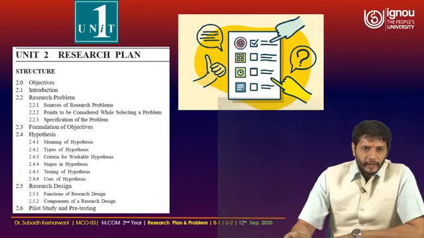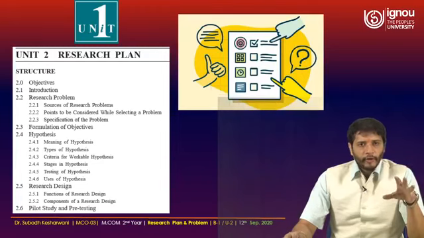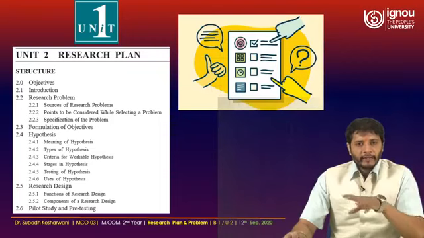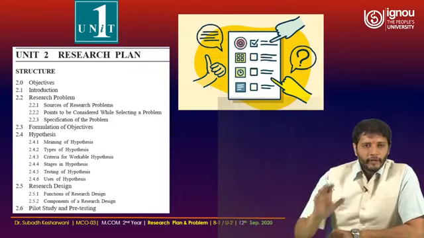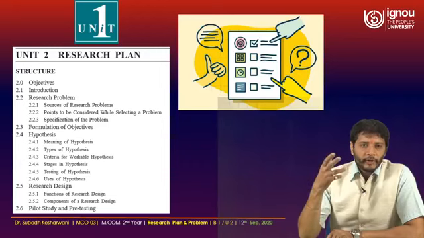So today's discussion revolves around the research problem, and in the forthcoming sessions, in an isolated manner, we are going to talk on formulation of objectives as a full-fledged session. Then hypothesis could be one session, because how you are going to frame the hypothesis matters, and then research design, and then pilot study and pre-testing. The research problem talks about the sources of the research problem: from where and how are you going to get it?